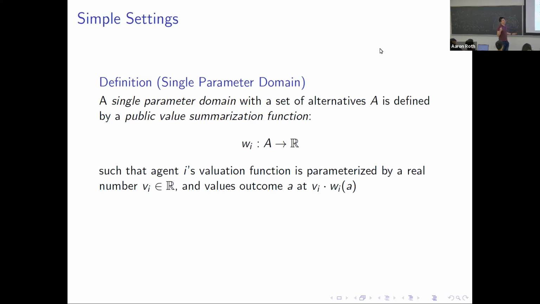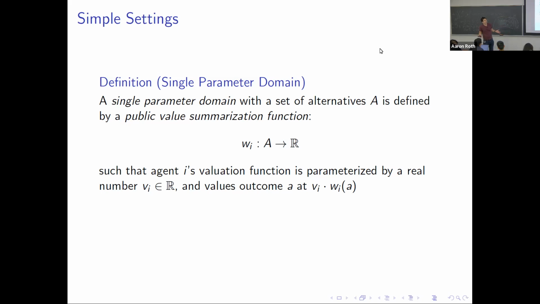Similarly, even in a single item auction, which seems like a super simple thing, when we analyzed it last class and noticed that second price auctions are truthful, we assumed that the only thing you cared about was whether you got the item or not. There was some value V you had for this item such that if you got it, you would experience V units of happiness. And if you didn't get it, you'd experience 0 units of happiness. If you didn't get it, you didn't care about who else got it. But that was an assumption.